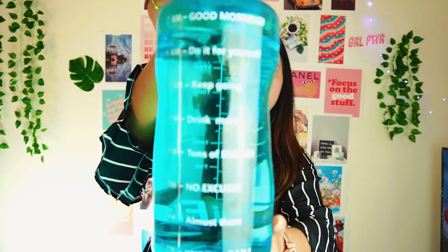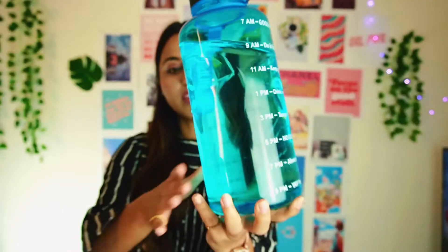The next product I think I cannot live without is this water bottle — it's part of my self-care routine because I'm trying to drink one gallon of water every day and track how it helps me with dark circles, weight loss, mood swings, and sleep. This is a half-gallon bottle that has timings written on it to motivate you to finish a certain amount of water by a certain time, with measurements written on the back. I really love the quality of this bottle.